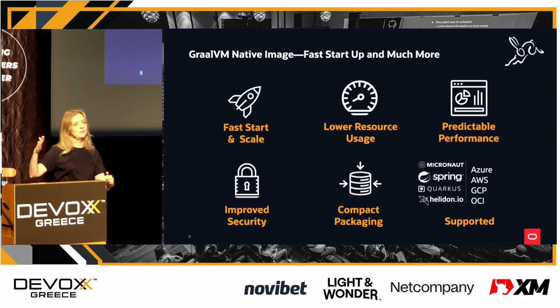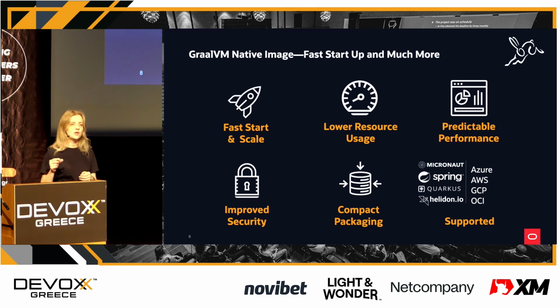So again, the JVM warms up over time, but with native image, you have very stable performance from the very beginning and as long as you run your app. It is also more secure, so it adds an additional security layer on top of the JVM, and we will get back to that in a second. And also with native image, you can produce much smaller image sizes.